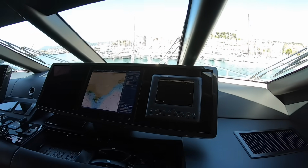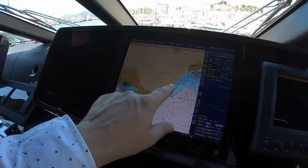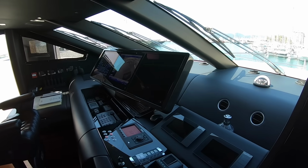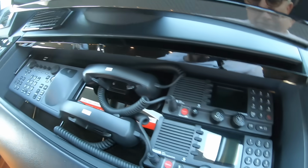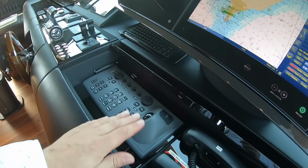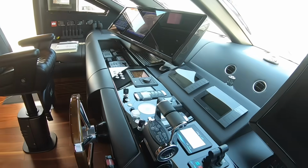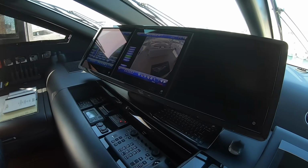Now these are all of the systems for the boat. You have got screens all the way across here, 3 screens there, and another 3 screens over there. And then down here you've got things like the ship's radios, intercoms, radar control. This incidentally will all cover up if you want it to. And then thrusters, throttles, the steering wheel, everything is just there. And then another area just here, like so.